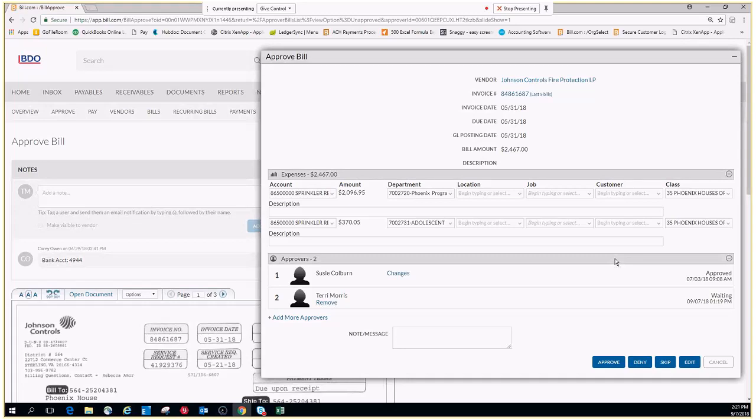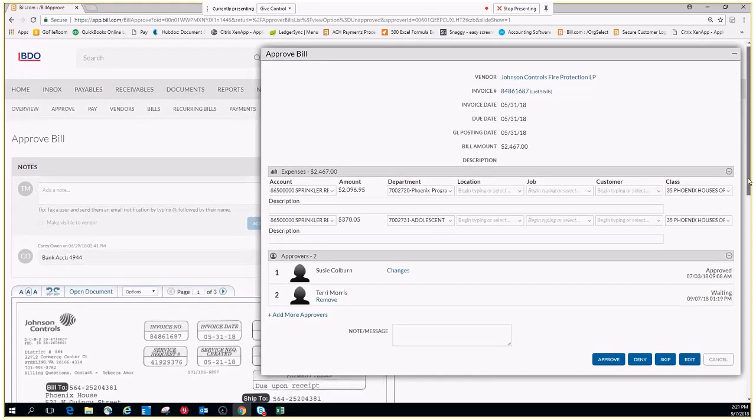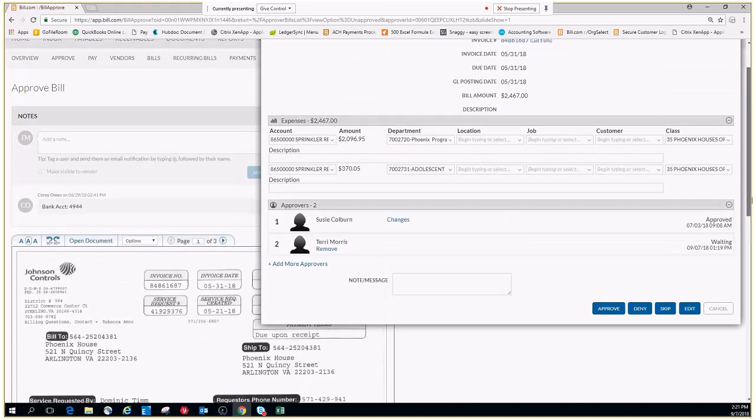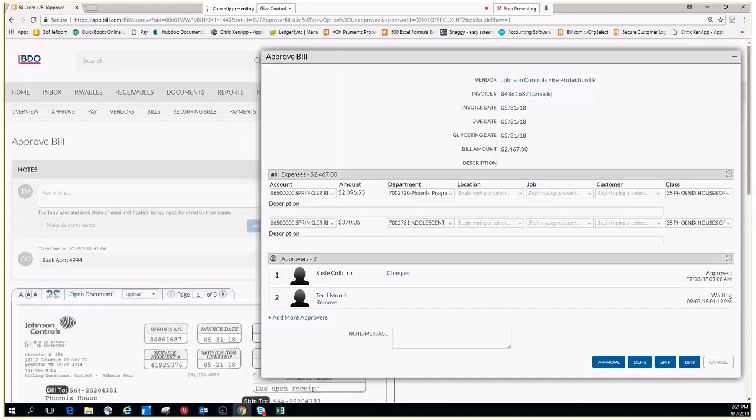All right, so the next invoice we're going to look at, same process. We're going to compare the summary screen with the invoice and the information. On this particular one, after reviewing it, I'm kind of undecided about the department number. I'm really not sure if this is the correct department number. Of course, I'm making this up just for the training process.